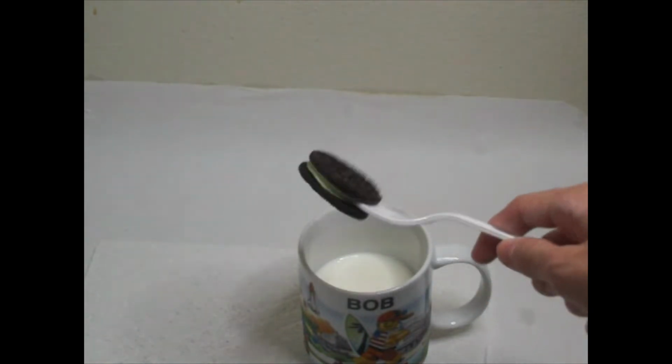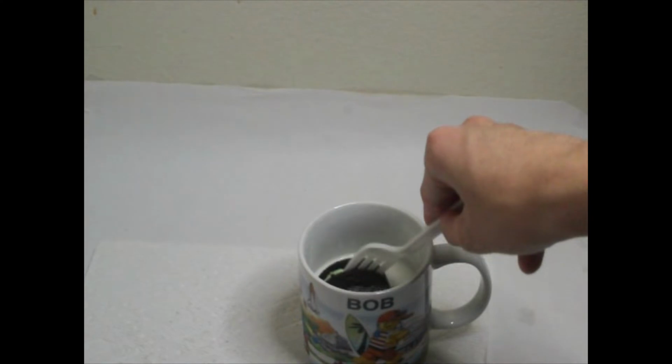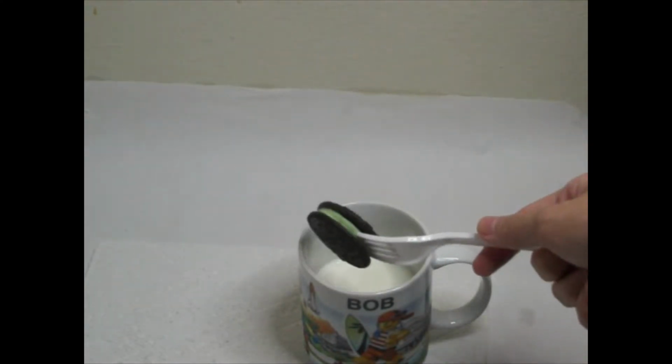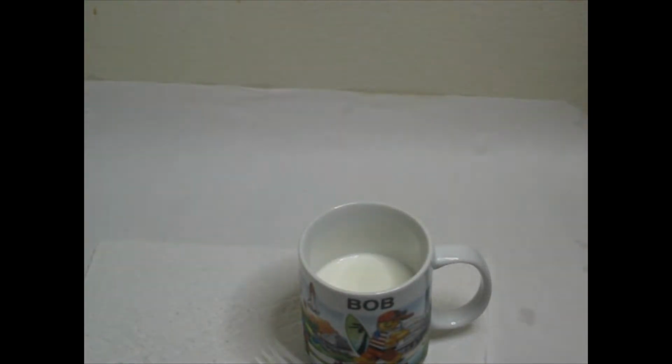Now, time to test this in milk. Alright. I think this is sufficiently dunked. Let's try it. I did not expect anything special. Of course, it just tastes like regular Oreo dunked in milk. Because that's what basically it is. An Oreo dunked in milk. Well, on to the next Oreo.